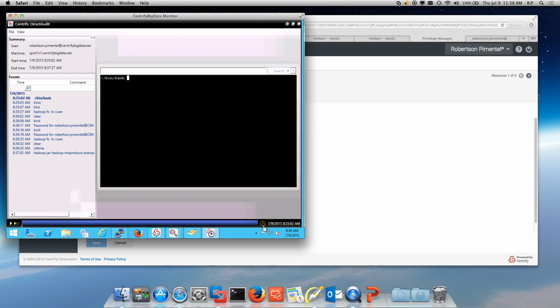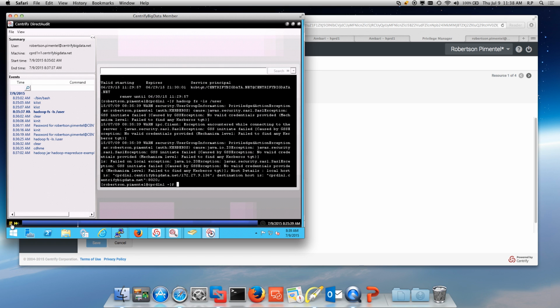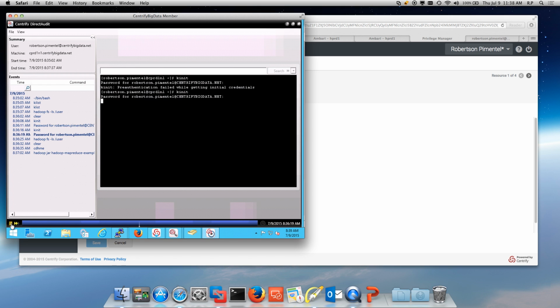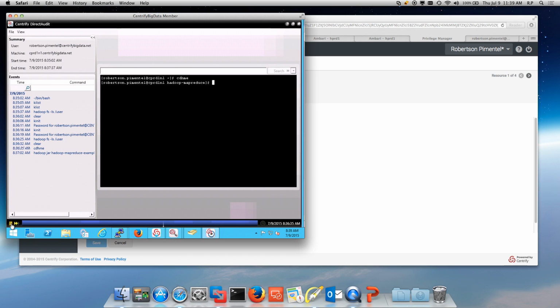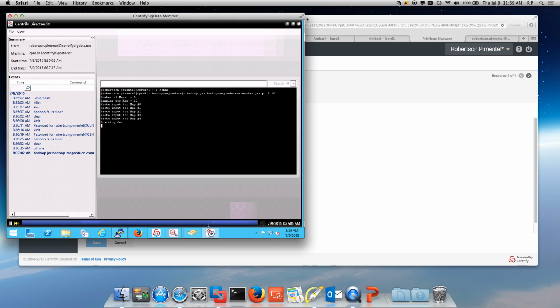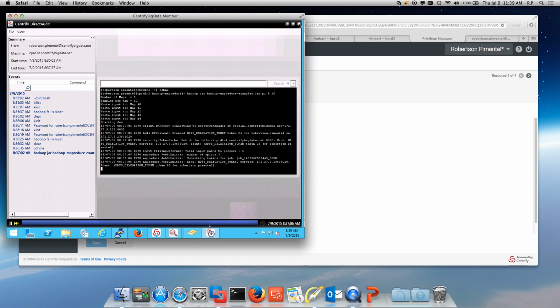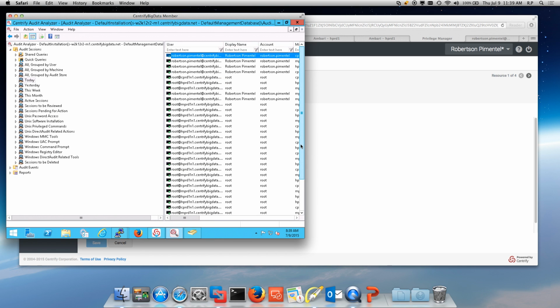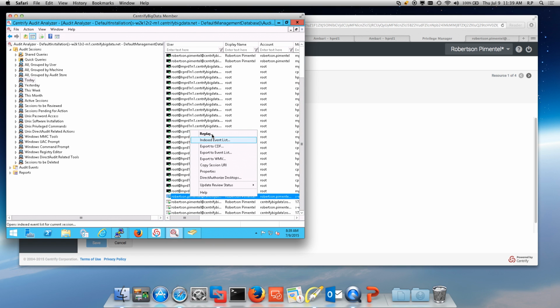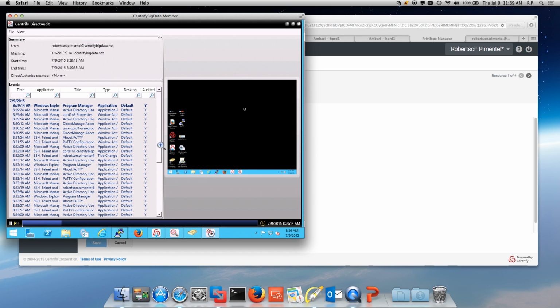When I say end-to-end, that means our auditing happens at the local level. We have an audit agent, and this gets forwarded to the database. Regardless of the person going straight to the console, we're able to keep track of them as well. Because Centrify develops everything themselves, this capability is also available on Windows, so everything I'm doing from a Windows perspective is also being recorded. I can see exactly what the person is doing with the right context.